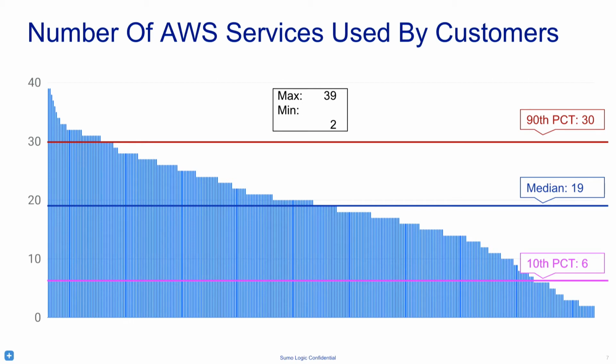90% of users adopt fewer than 30 AWS services. Half of the companies leveraging cloud services adopt fewer than 20. At Sumo, we use 31. So we've been in the cloud for almost 9 years now, and so that might be the reason. But it is really interesting that out of almost 200 services, 90% of people use fewer than 30.